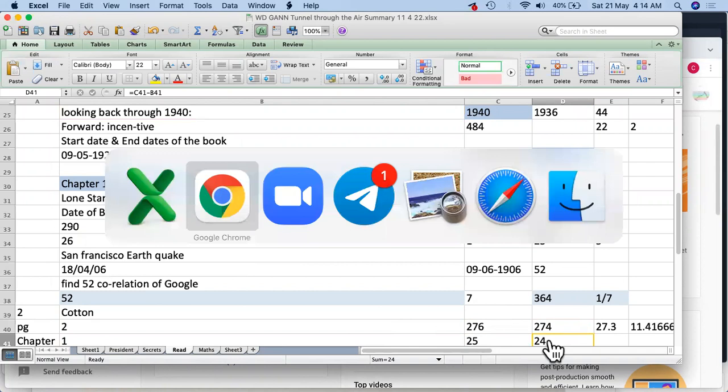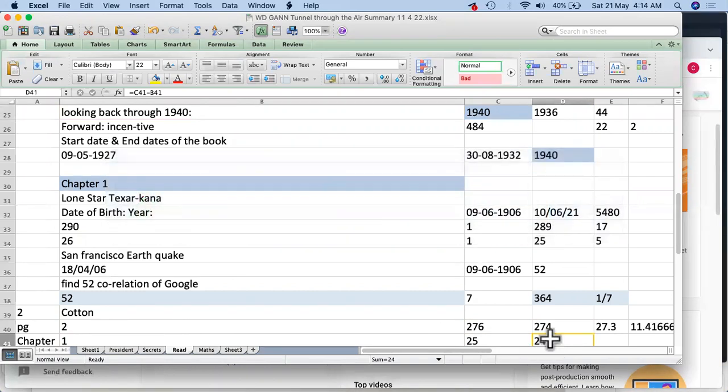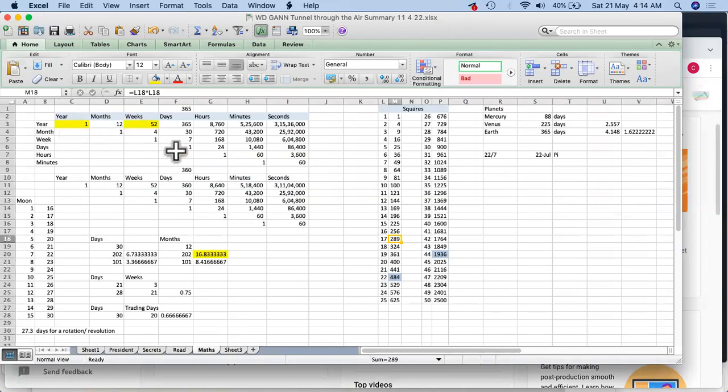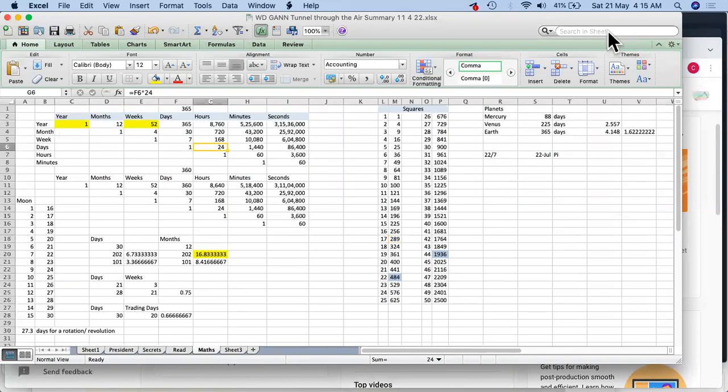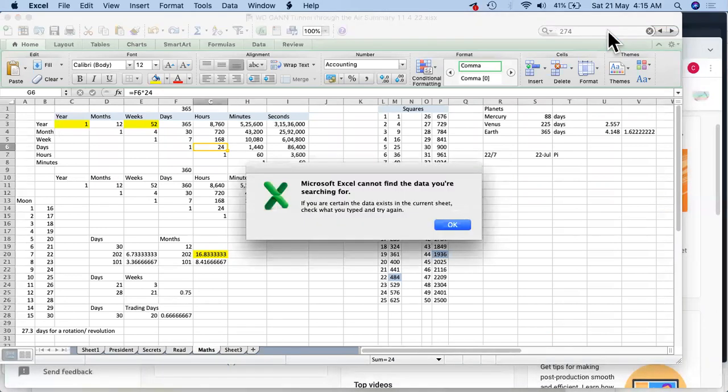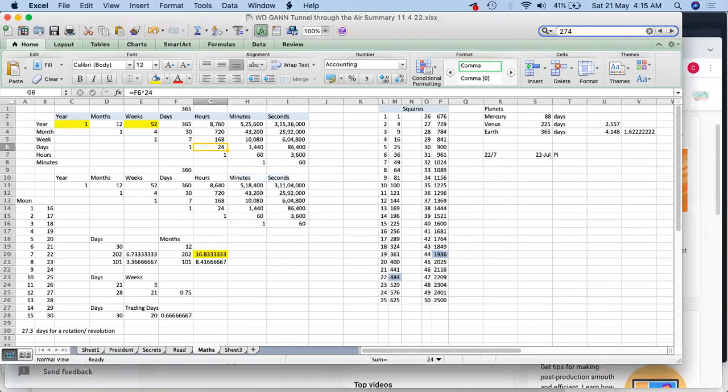Now what we know about 24 in the cycle is, the most important thing that we know is 24 is the number of hours in one day, right? So this is something related to the earth part. And the second thing which we had seen is it was 274. So what is 274? Let's try to do our math cycle to see if we can get something related to 274. We're not getting anything by 274.